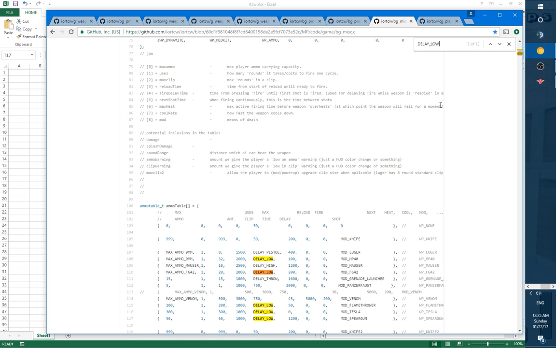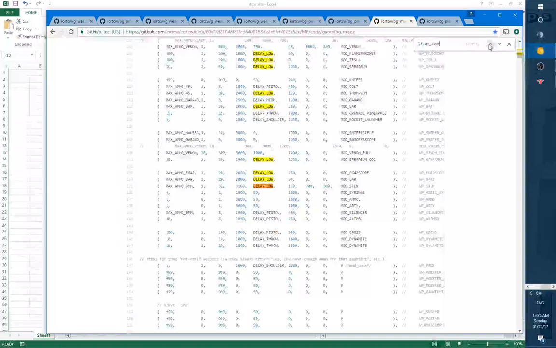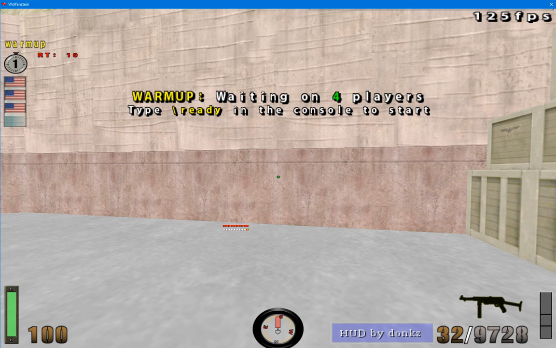Delay high, delay low. Probably should go up if anything. There is also delay grenade. Okay, delay low is about 0.1 seconds until you press the button and the fire occurs. And it's the same for all weapons. I don't know.